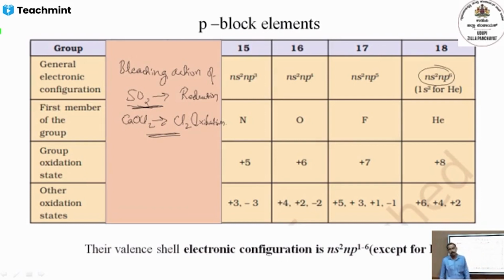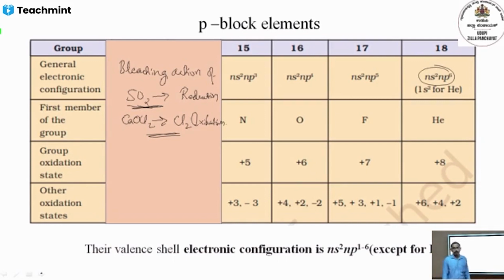But later, Bartlett found that we can form the compounds of noble gases also because of the comparable electronegativity of one of the noble gas. If you remember, that noble gas is... Neil Bartlett, I was looking for the name. He formed the first noble gas compound actually, and further so many noble compounds are formed. And the next one, we will move on to the question.